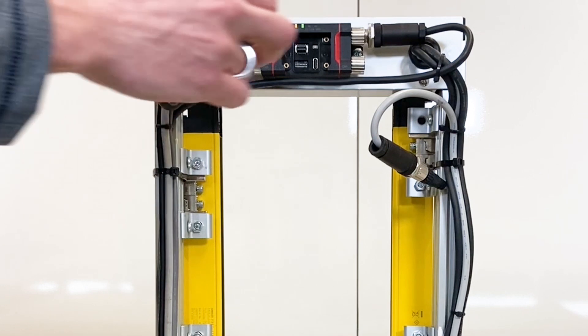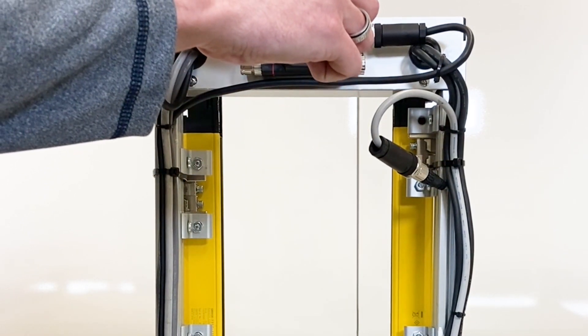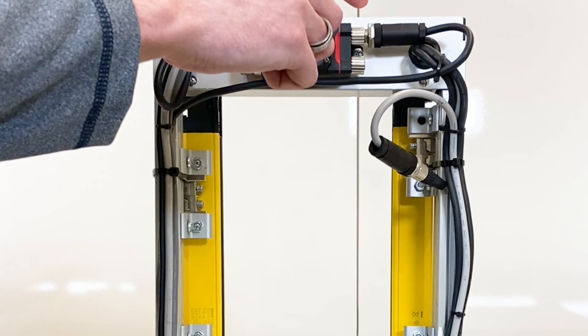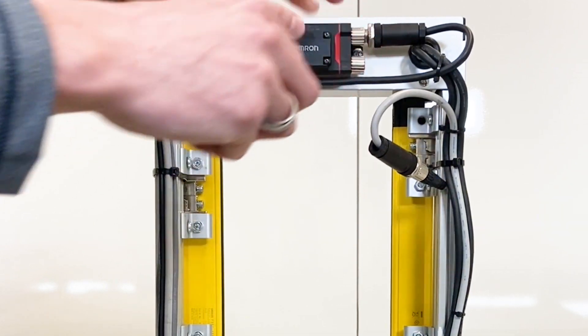From here, you can reattach your intelligent tab cover by screwing in the four screws. For this example, I'm just going to do it pretty loose. But for your application, you want to make sure it's pretty tight to make sure that no debris or water will seep in there.